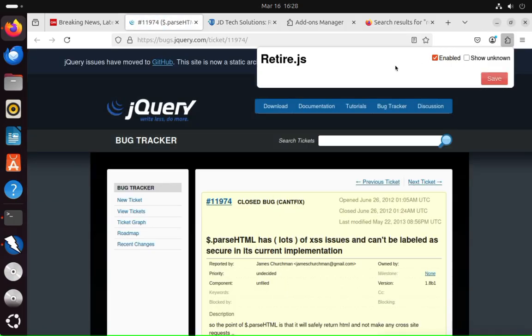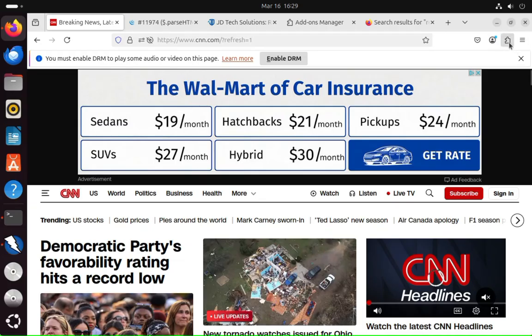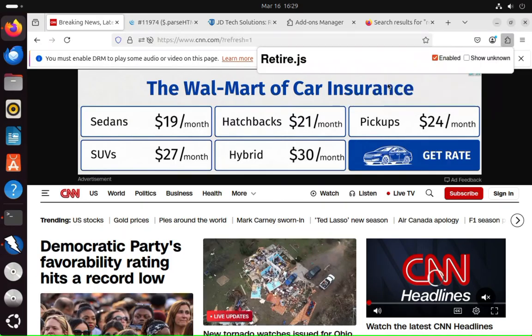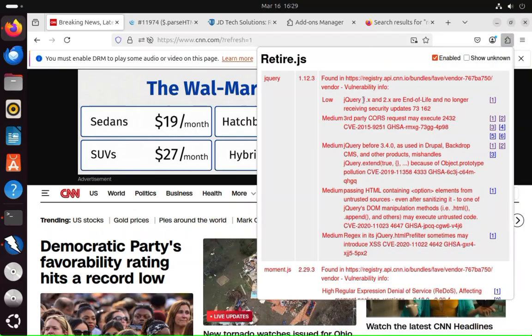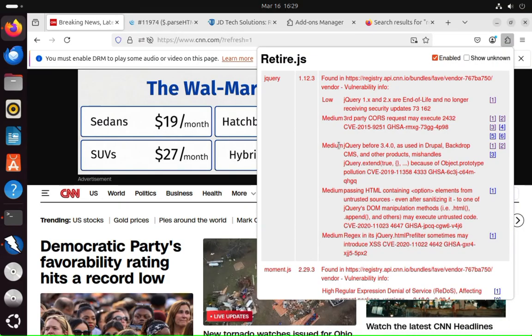Now, something to keep in mind is, as with any other vulnerability assessment solution, vulnerabilities are going to be categorized in different tiers. You're going to have low, medium, and high. The low vulnerabilities are mostly informational, right? You don't have to worry about it. When it comes to medium, maybe those are things that you want to implement for coding best practices. And if you see something high, then that's something that perhaps you should do further research and possibly address as soon as you can, because that means that there's a known vulnerability associated to that JavaScript.